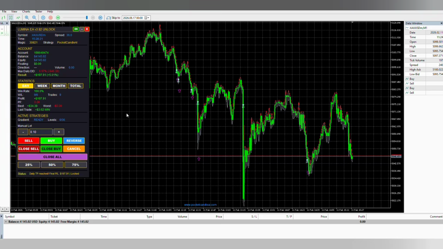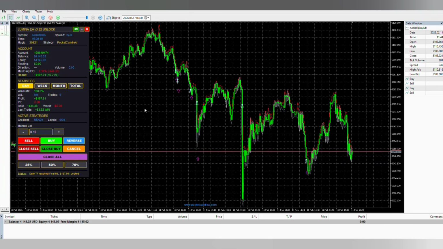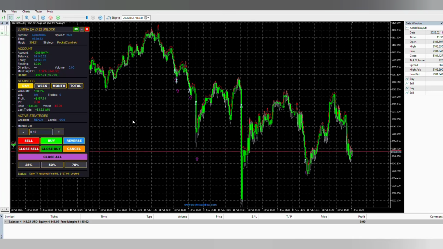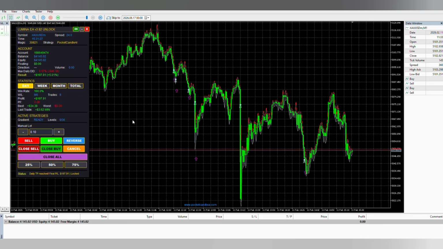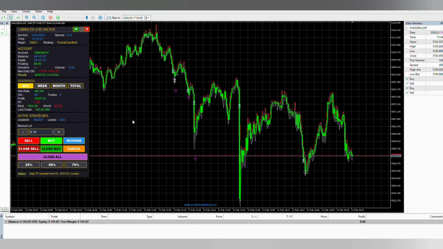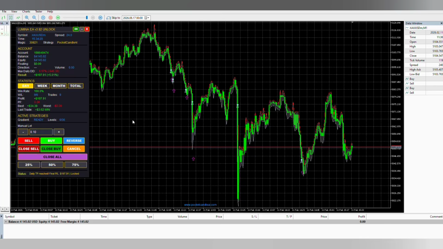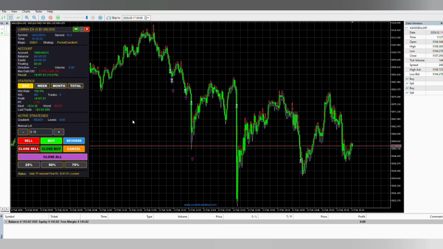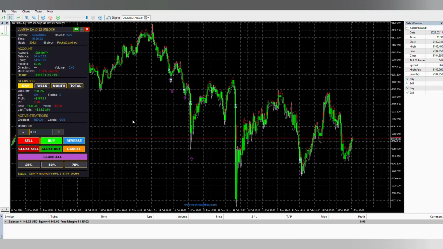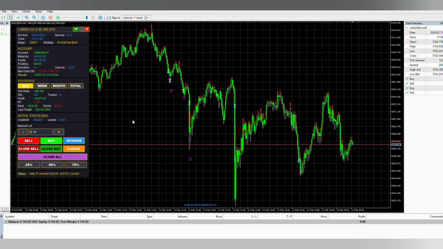This backtest is being done on a $1,000 account, because some people were asking me, what if I have a $1,000 account, will I be able to use it? They want to use it in a standard account, not a cent account. For a standard account, I advise you to start with at least $1,000. That is not only for the Lumina-ea robot. A serious trader should start with a $1,000 balance for a standard account. If you want to go into a cent account, I recommend starting with at least $300. Of course, you can start with $100, but I recommend $300 because of the settings we have here.